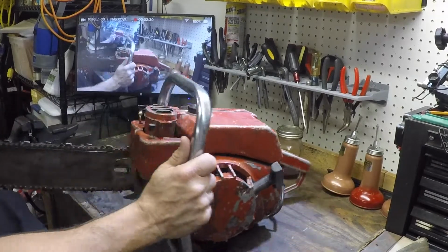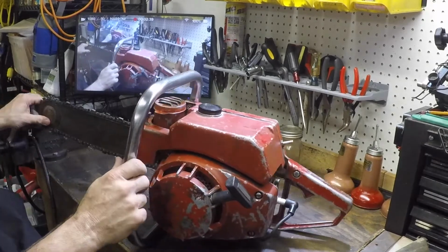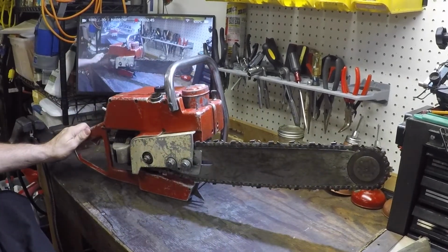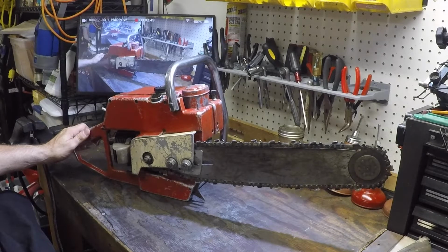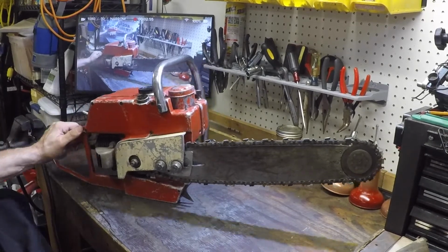And the strange part is the air filter sits on top. On the other Lancasters, some have it on the bottom. Some they sit forward, some they sit backwards. This one here is actually a pretty decent saw. Now, the only thing I can find when I do a YouTube search on this is the 820, which has the West Bend engine, which I thought it had originally because they do use this muffler. But no, it's a Tecumseh.